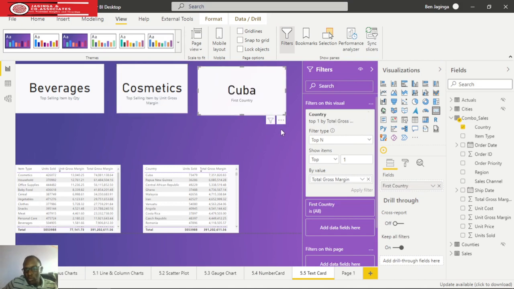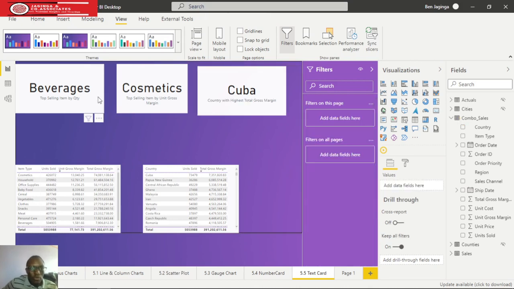Then the last one will be country with the highest total gross margin, and I'll click enter. And then now we can do the formatting of our text cards.